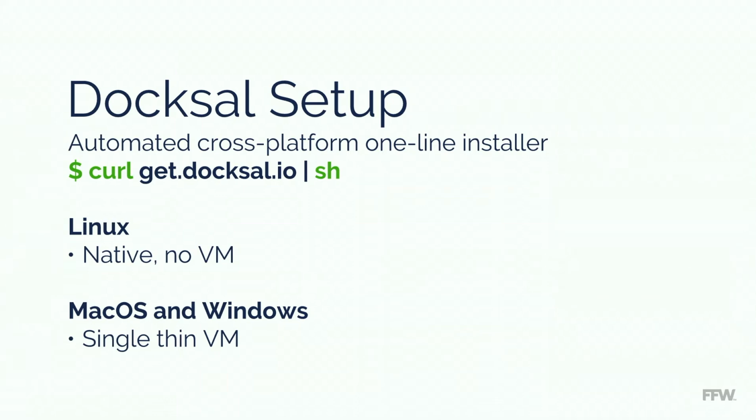So this will install just a really thin Linux virtual machine in VirtualBox, and then when it does all the thing it does with the Docker containers, it puts them in that virtual machine, and they all actually run there. But you don't have to worry about setting anything up. Doxil just does it all for you.